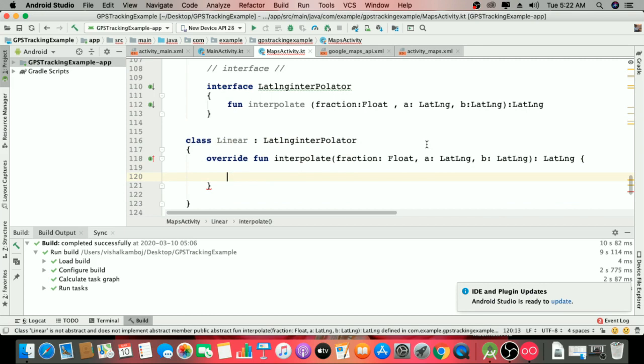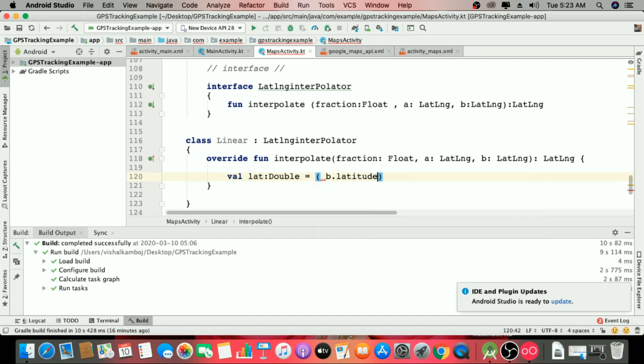Whenever you work with this, the very basic thing is we have a first point and a last point, so we have to do calculations with the fraction. How to do that? You have a val, that is your lat. First we have to calculate the lat of the very first point, and I'm using double. You can use float also, it depends. Here we have b dot latitude.